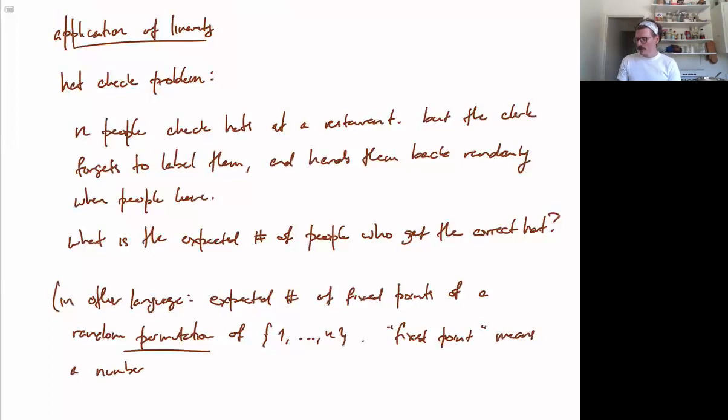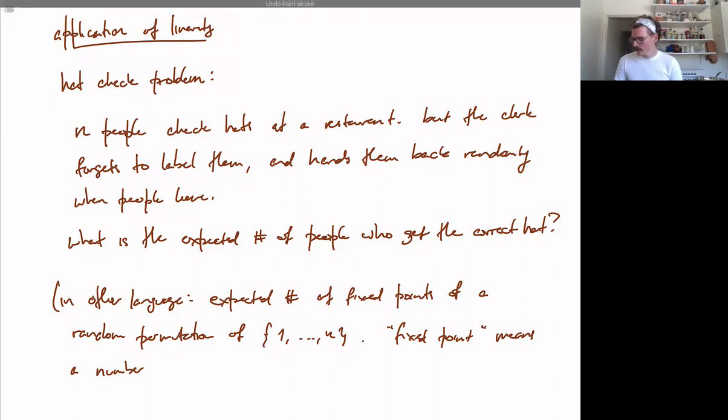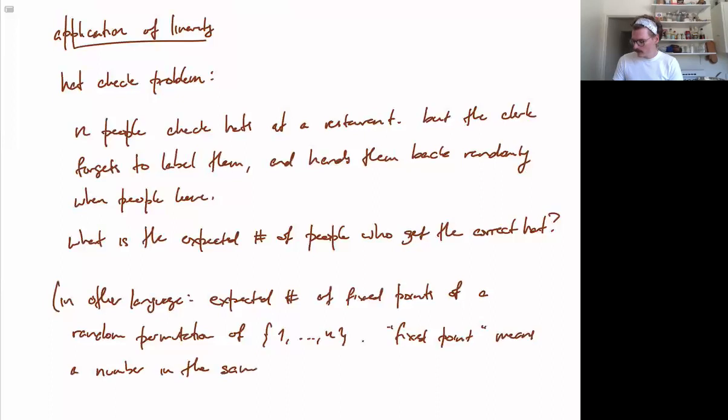So remember, a permutation is just an ordering of this set 1 through n. And if we choose some ordering of the set, a fixed point means a number in the same position as in the natural ordering 1, 2 through n.